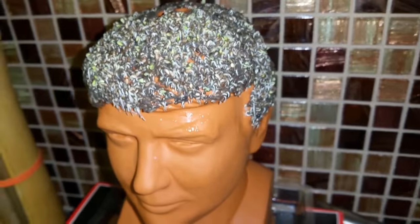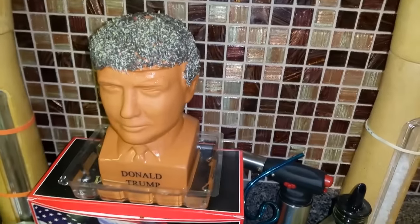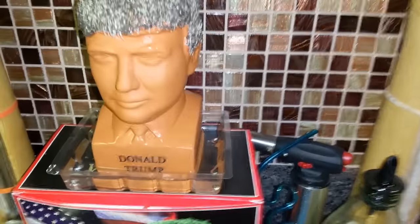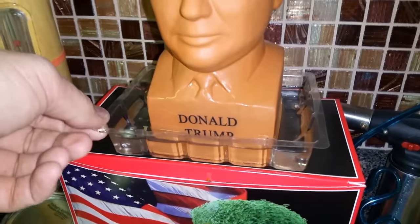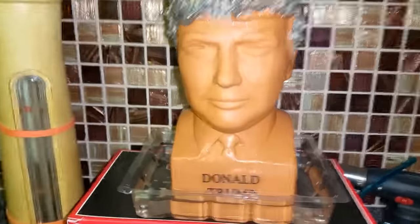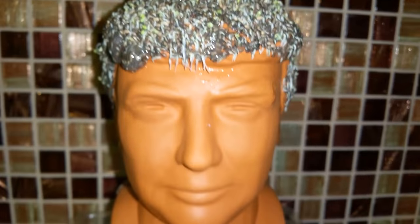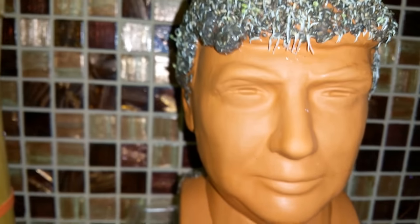All right, so this is day two. You can see the Chia seeds have started to sprout and he's got a little sweat glistening on them. Essentially, the water sweats out of the clay — it drips into that drip pan and keeps it from going all over your counters. So definitely use the drip pan or something else. You have to fill this up every day. As you can see, I really loaded this thing up with Chia seeds, which looks kind of gross right now, but it will get better as they start to grow out.